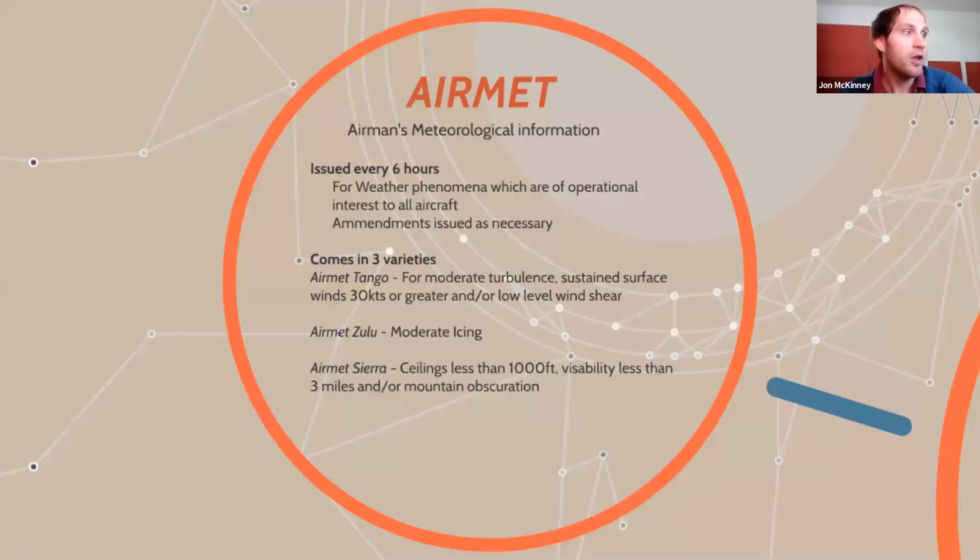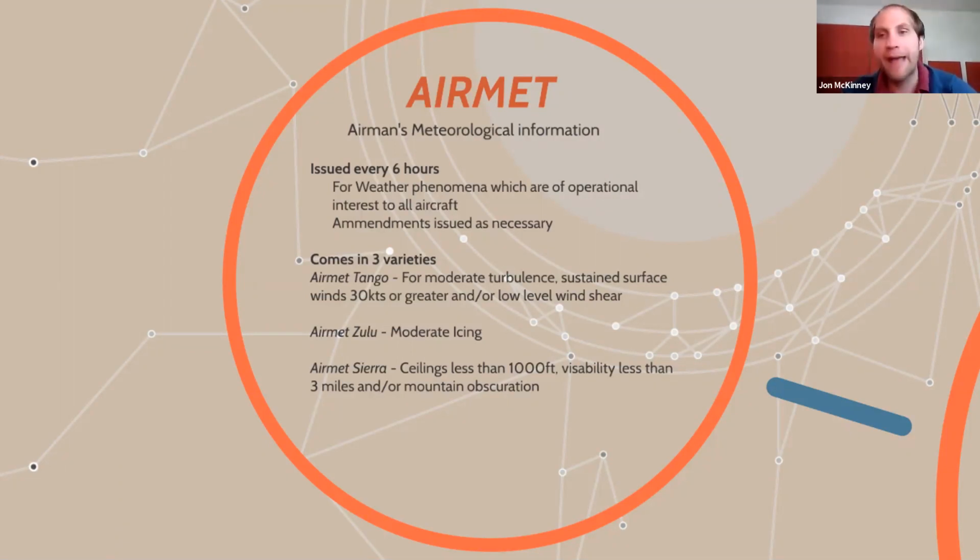There's clouds. So when the weather is forecasted to be less than 1,000 foot ceiling, less than 3 miles visibility, or mountain obscuration, well, then they issue the in-flight weather advisory, flight service, NOAA. We're going to see these weather products get issued for AirMet Sierra because you can't see in instrument conditions.